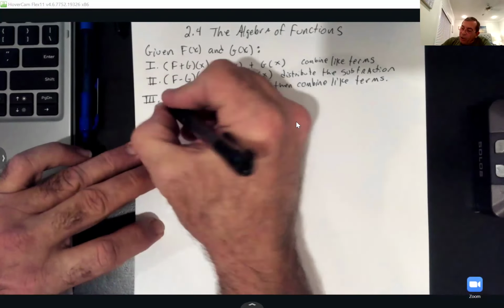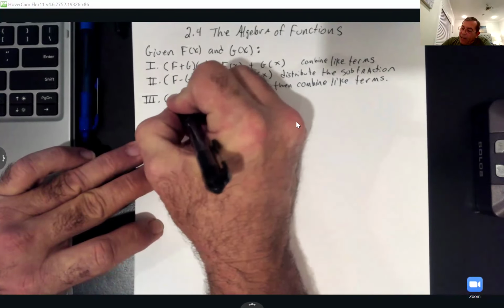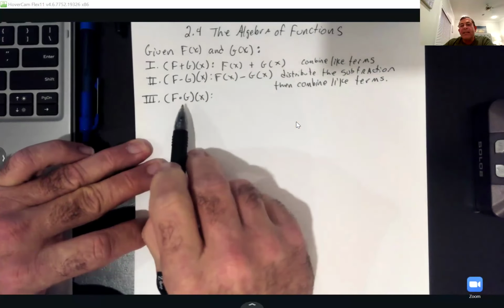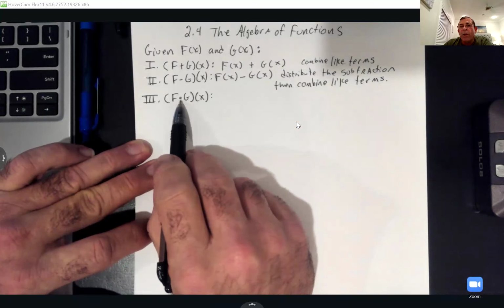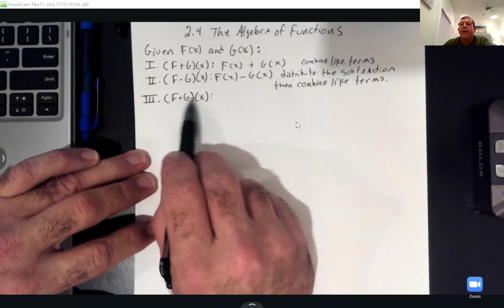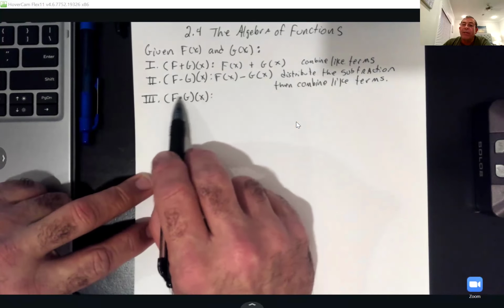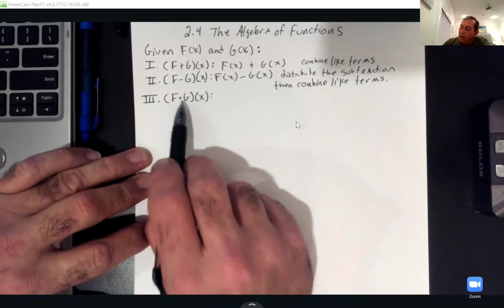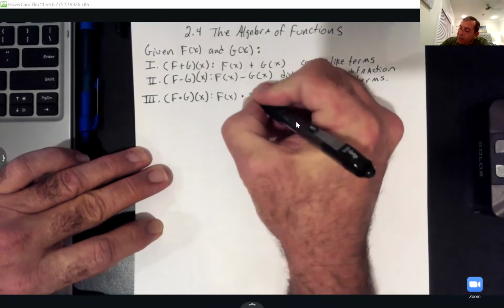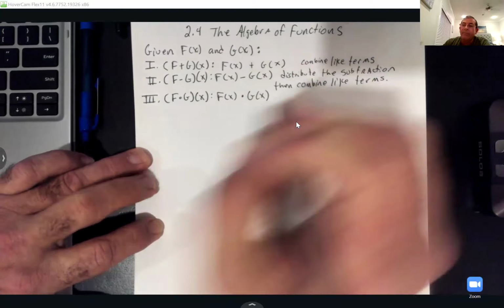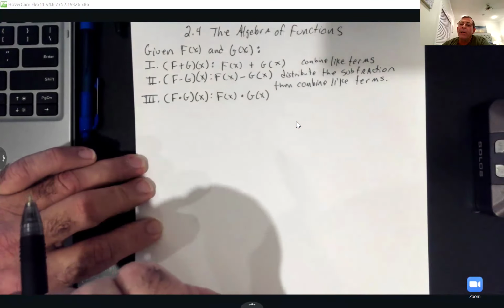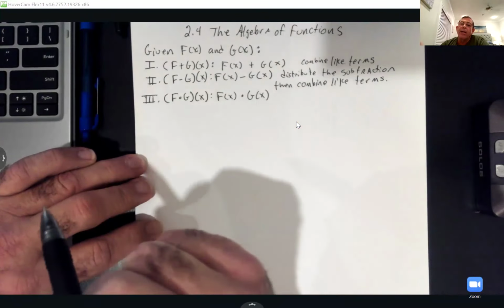All right, y'all, then we get into f times g of x. Now, you might see it as a dot in between, or they could just put fg of x. And if the f and g are by each other, that also means multiplication, okay? But basically, this is our f of x times g of x. This is where you'll use the distributive property, foiling, and things like that.